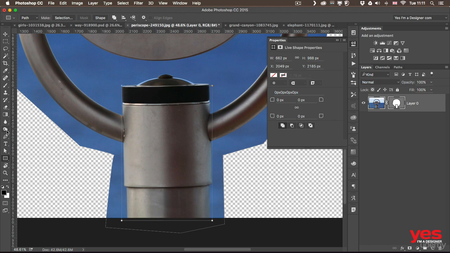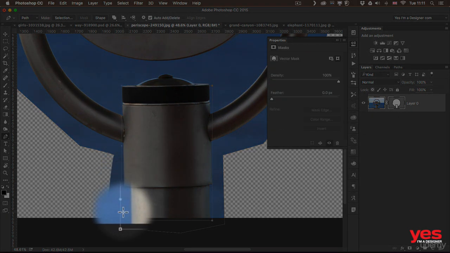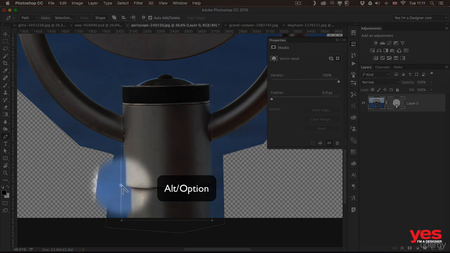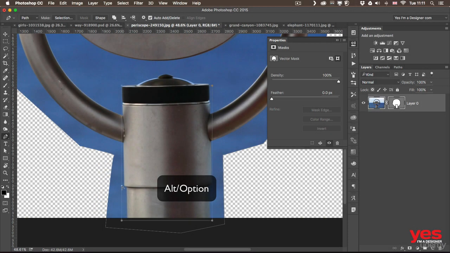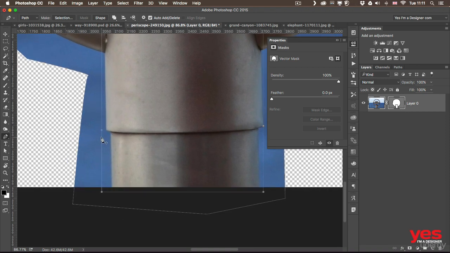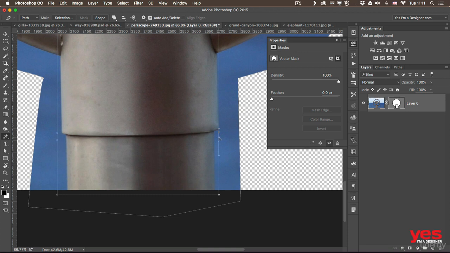Then I am going to switch back to the pen tool and add a new point here on the path. Then I'm going to hold down the Alt or Option key and click on that point once more. That will create a corner point, so it won't have any curves around it. I will do the same here on the right side. Add the point and then Alt or Option click on it once more. We will have to repeat this a little bit further down. So I just zoom closer so you can see what I'm doing. Click and Alt click again, and then click and Alt click again.